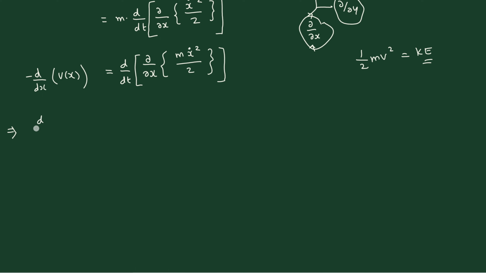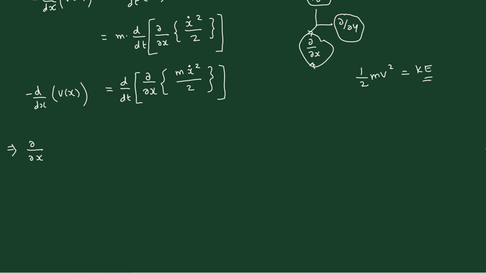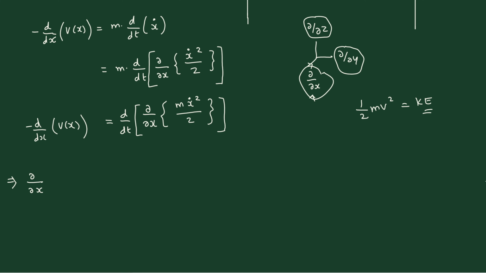Maybe I will add more clarity. Let me write down one additional step. This d by dx, once again remember, is in one dimension, and if you are going to a higher dimension, the partial derivative will come. So let that be clear, because the same thing we have done should be done on this side also. Oh, here one mistake is there. I think the dot is missing. Did you observe this? There is a dot here because it is x dot square, right? So that is missing while I am writing.